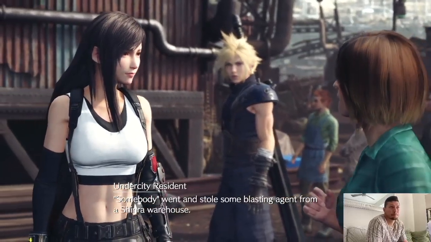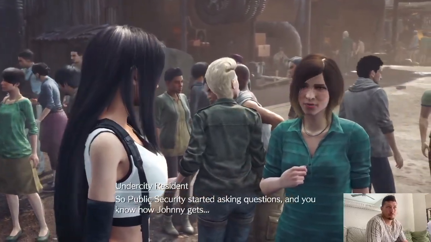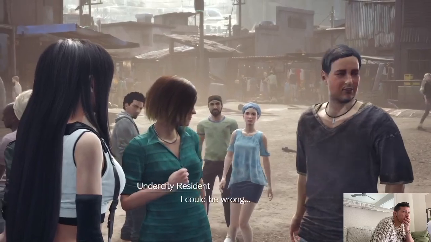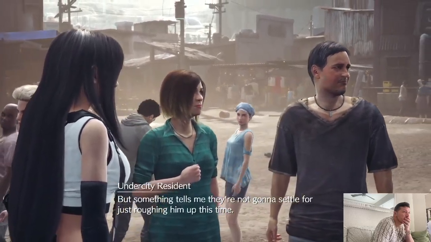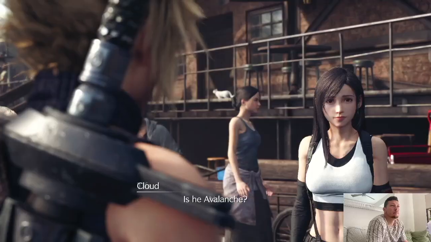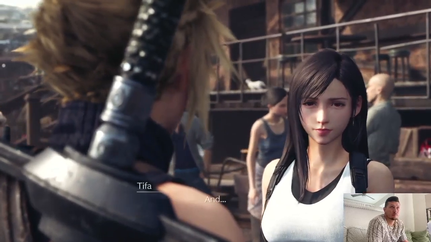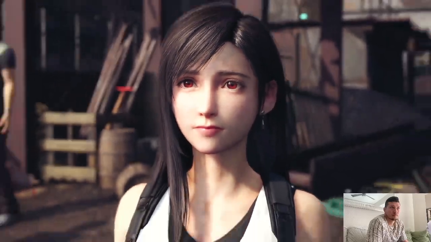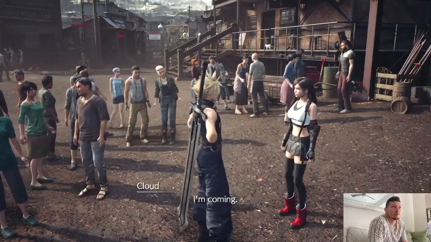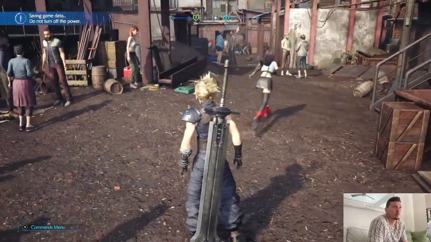What's going on? Somebody went and stole some blasting agent from a Shinra warehouse. So public security started asking questions, and you know how Johnny gets. It's because of the reactor bombing, I bet. I could be wrong, but something tells me they're not gonna settle for just roughing him up this time. We've gotta save him, Cloud. Is he Avalanche? No. He doesn't really know what we do. But he has his suspicions. And he's a talker. Actually, you know what? Maybe I should go alone. I'm coming. Are you sure? It's the least I can do. Thanks. Will he be all right?